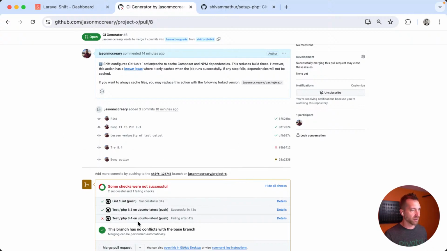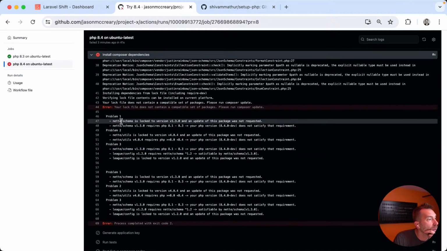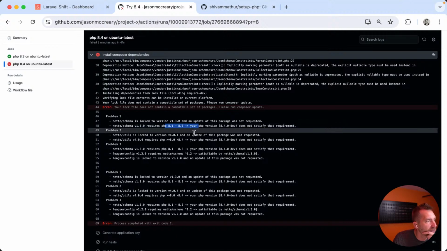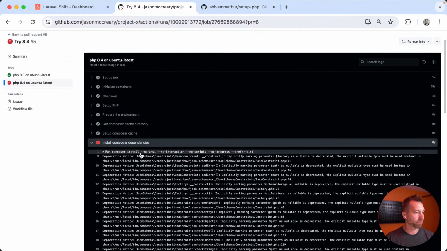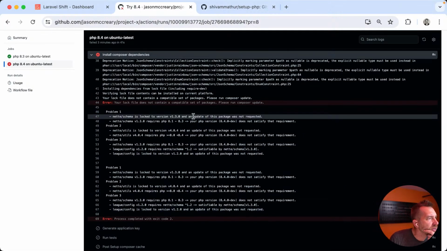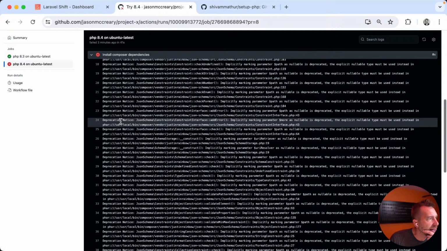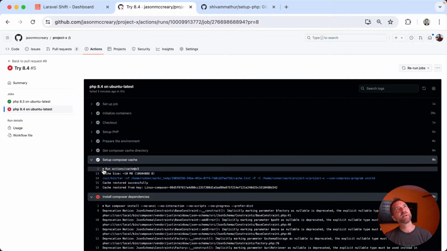Okay, 8.4 failed. We kind of expected that. It probably can't find that particular image. Oh, okay. Net is locked. Okay. So, okay. There are things that are not compatible with 8.4 yet when we're going to run composer install. There are things that aren't compatible. This version is locked. Is it not compatible because of the cache? Run actions, cache restore successful. That makes me a little bit nervous.